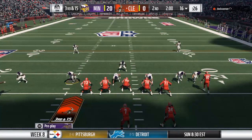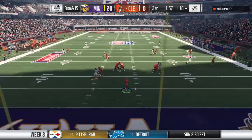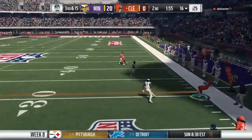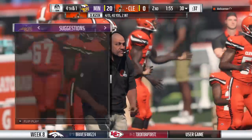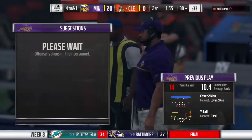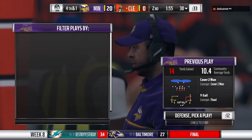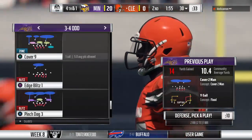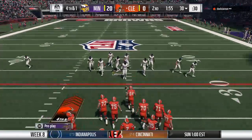Here we go. Ryan 38. Kaiser. And he'll be out of bounds near the 30. It'll be a pickup of 14, but they're still a little bit short as it brings up 4th. I think the training and practice broke down on that play because he simply didn't run the route deep enough to get to the first down marker, despite what was a really nice catch and toe tap on the sideline.